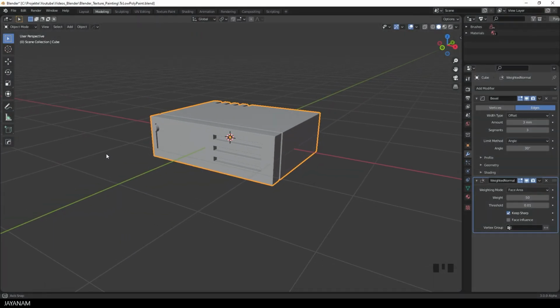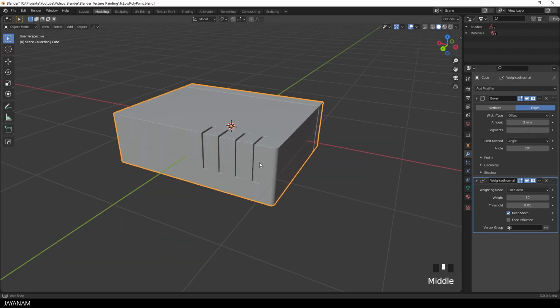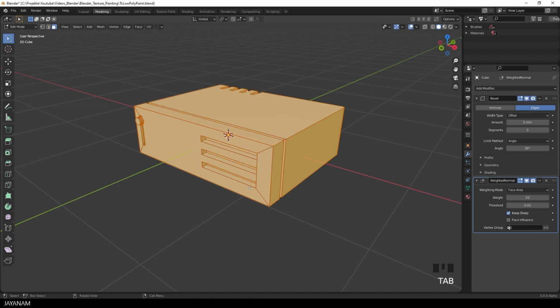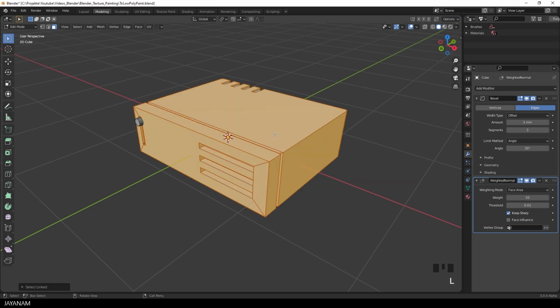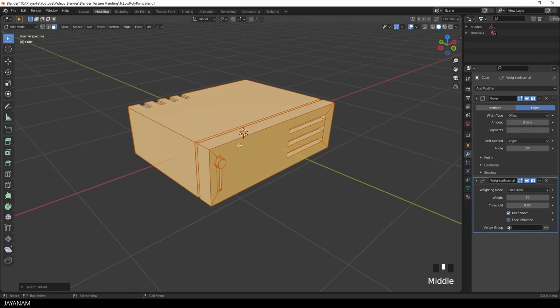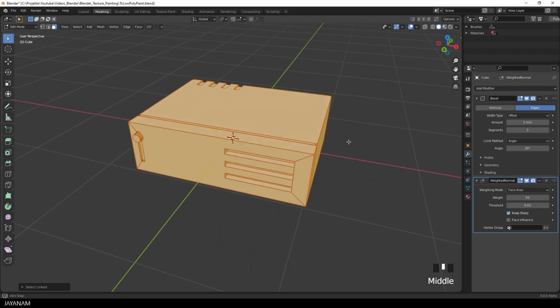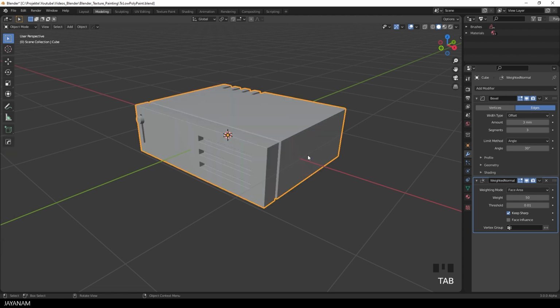Now this is Blender 3 and you can see a very simple model that I created. Here in the viewport this is one mesh. And I tap into edit mode so that you can see the mesh. It is quite low poly. And now I hover over the different parts and press the L key to select them. You see the knob is separated but it is a part of the mesh. And also these indentations here at the backside.